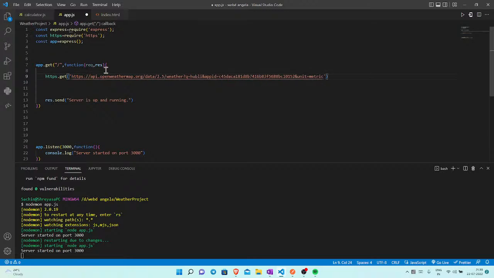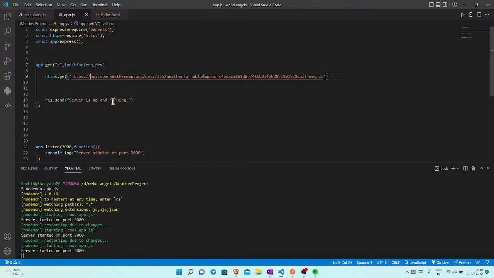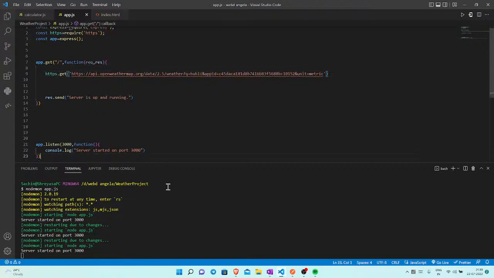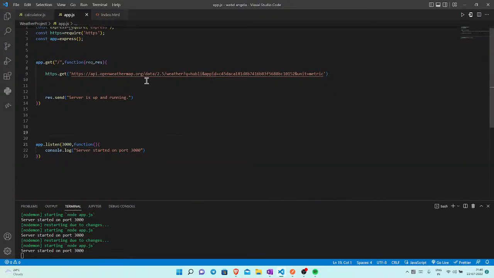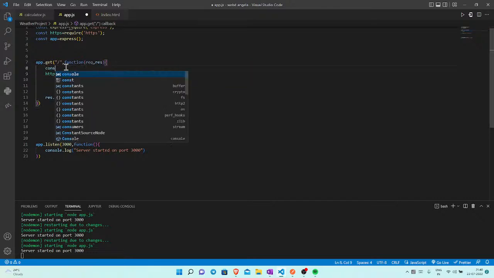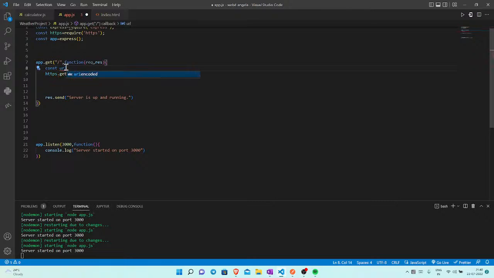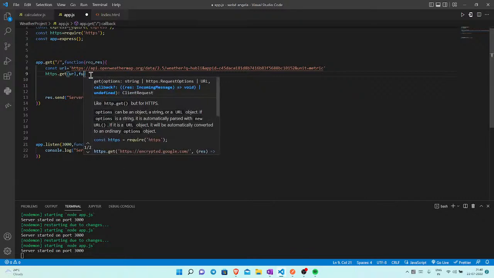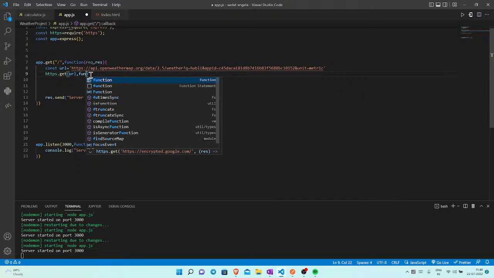It doesn't really matter. Now, because this URL is so long and we can't even see the beginning and end of our GET method, what I'm going to do is take this string out of the method and use a constant to hold it instead. So we'll just call that URL and set it equal to the entire string. Now I can simply pass the URL in as the first parameter, and then I can create my callback function. And I can see everything all in one line, which is brilliant.